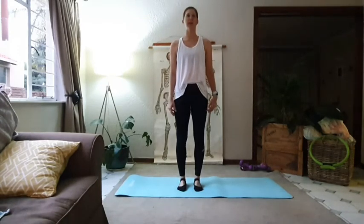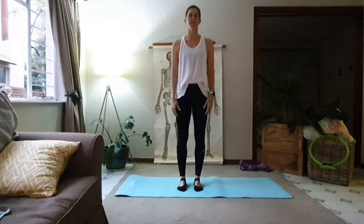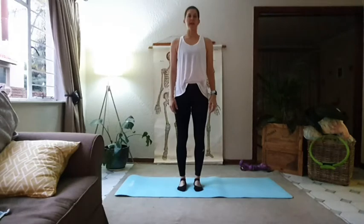Growing tall through the crown of the head, I want you to inhale through your nose, preparing the oxygen for the lungs. And it's a lateral Pilates breath into your armpits, not into your shoulders. So we inhale. And as we exhale through the mouth, the belly button goes to spine and we lift the bottom of the ribs. Inhale for me. And as you exhale, belly button goes to spine, we knit the bottom of the ribs.